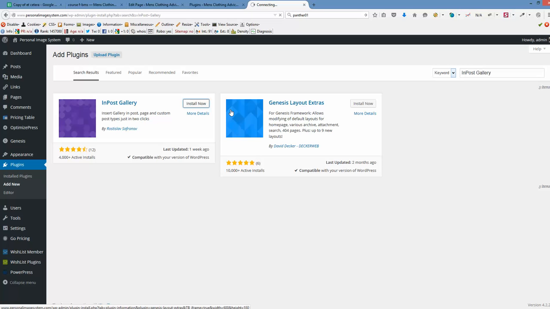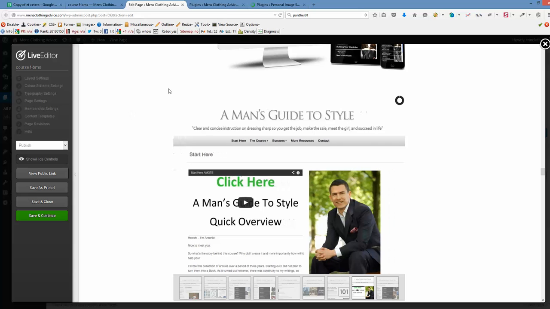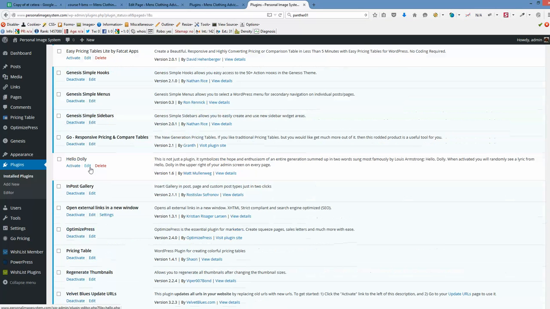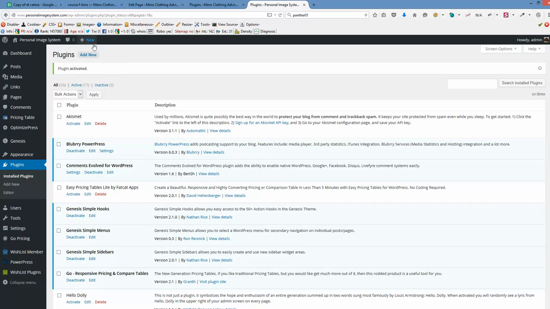Once we did that, we need to open either a new post or a new page, but without the reason to save it. We just need to generate code to insert into the live editor of OptimizePress where we create our sales page. So we've got this plugin installed, right? Yeah, here it is. And now let's create a new page. Let's say a new post. We'll not save it.